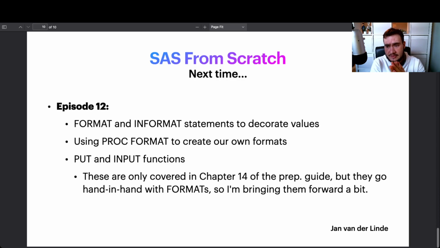If you were coming from something like C# or Java, you would parse it as integer or parse it as a string. In SAS, things work a little bit differently, and that might take just a bit of time to wrap your head around. So that's why I'm bringing put and input forward, so that when we're dealing with formats, we also look at put and input, because they're intertwined with the formats basically. However, that's for next time.